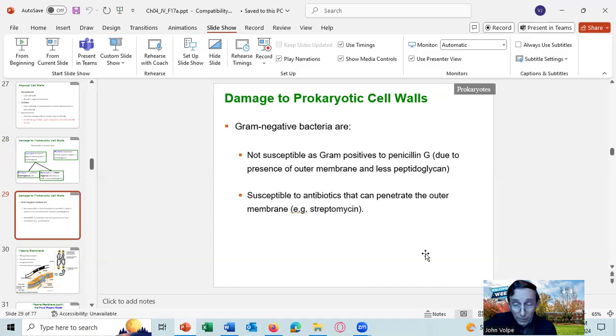But then one of the early members of the penicillin family, I think it was the third member of the family discovered, ampicillin, actually can get through the gram-negative cell wall, and then it can kill both gram-negative and gram-positive cells. So you just need to find an antibiotic that will work on a gram-negative, and there are many of them. Probably about half of the antibiotics work on gram-negatives. The other half work mainly on gram-positives. Any question about any of that?